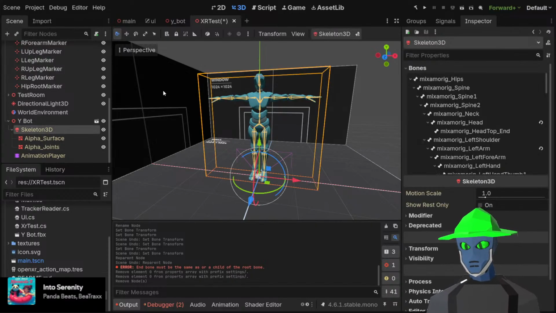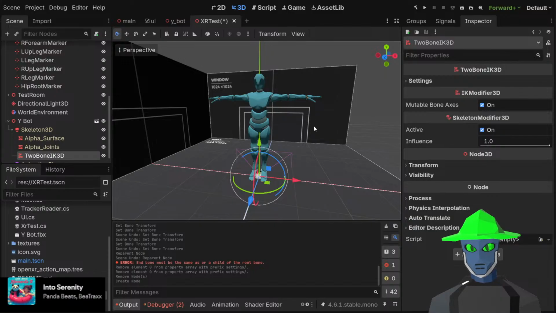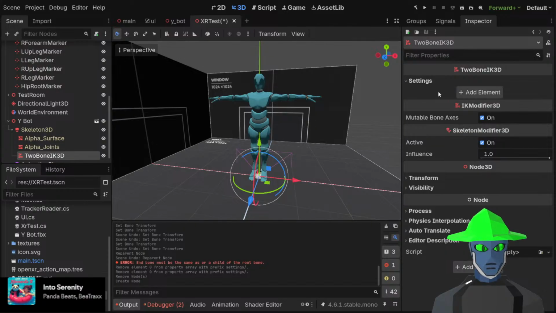Add IK. Two bone IK. Maybe? Godot IK settings.